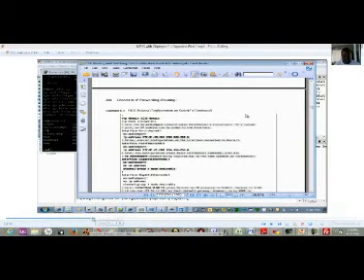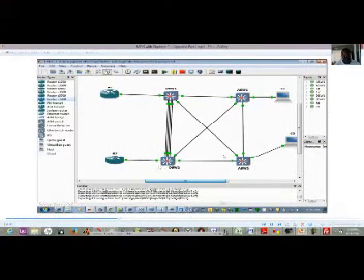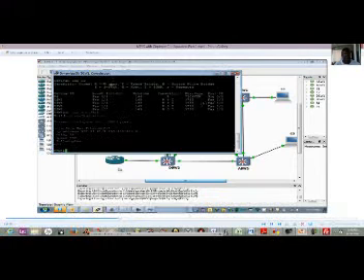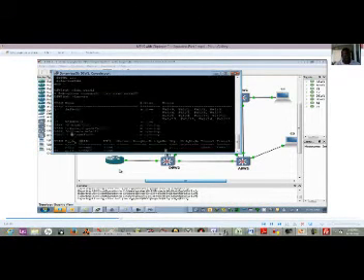I'm getting more information about this, which I really appreciate. We continue to configure this in GNS3, you can see, and we were looking at VLANs.